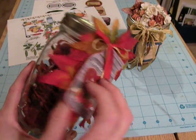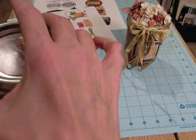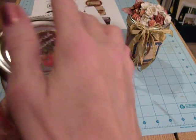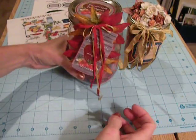I stuck the bottom leaves on the jar and the top leaves on the lid, so it just unscrews like that, and then you can screw it back on. So they can use some of it, and then they can put it back on their shelf, and it looks really pretty in the kitchen just like that.